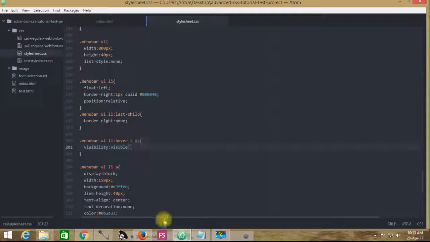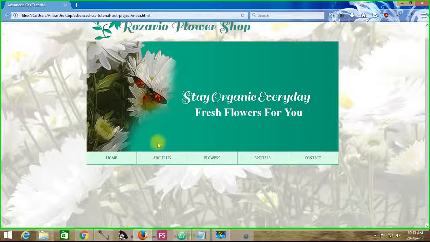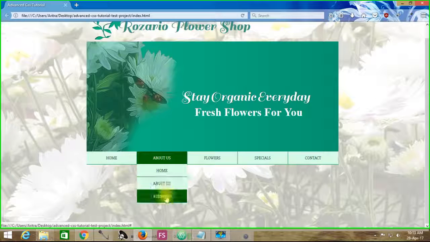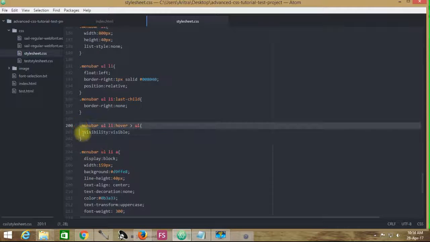Actually what we are doing here, just make sure these are the list items, home, about us, flowers, special, and we are intending to make it so that on mouse hover onto these list items, this unordered list will appear. So that is the original purpose of this syntax line.